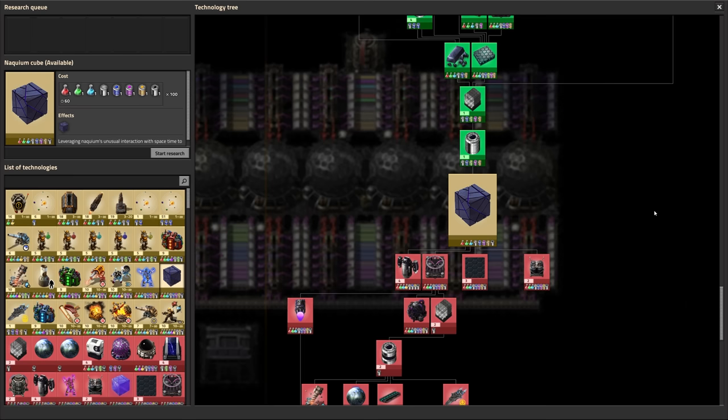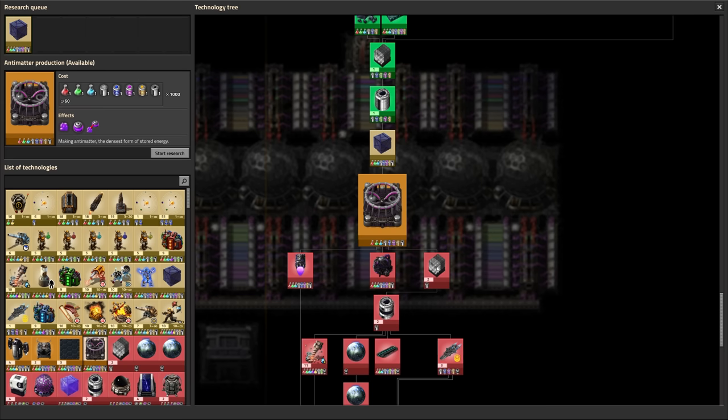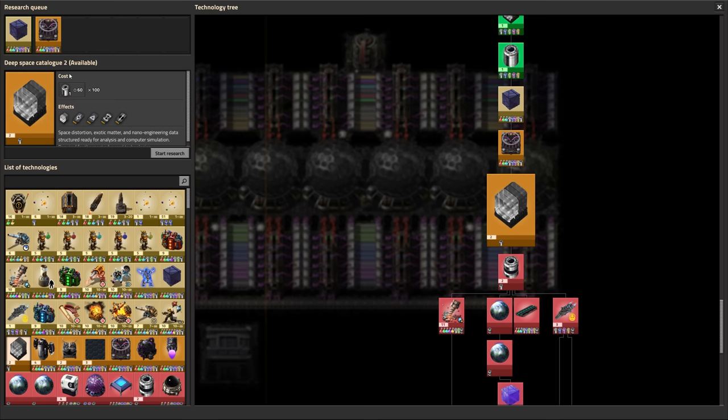So right away, we want to unlock Tier 2. To do that, we need to research the Naquium Cube. And then after that, we need antimatter production. And then Deep Space Catalog 2, followed by Deep Space Science Pack 2.